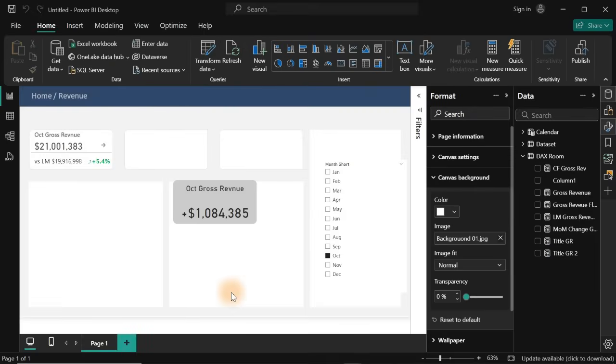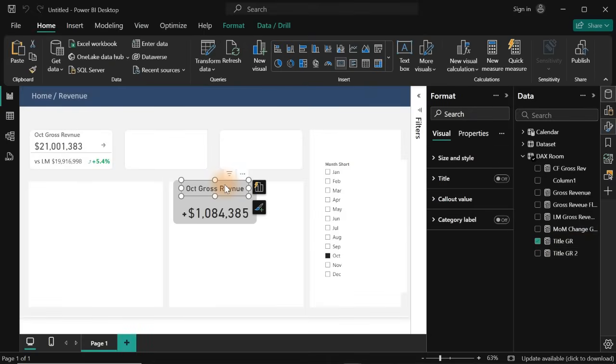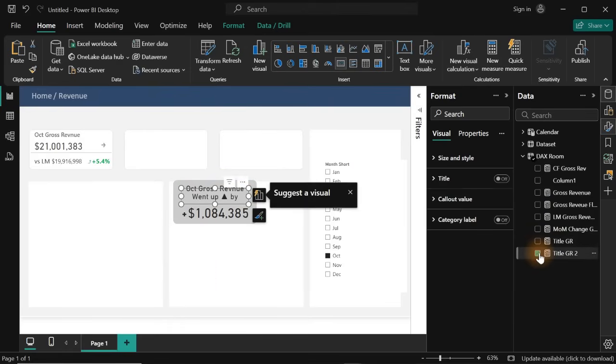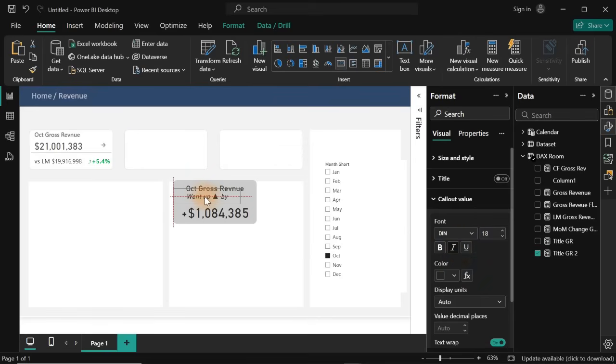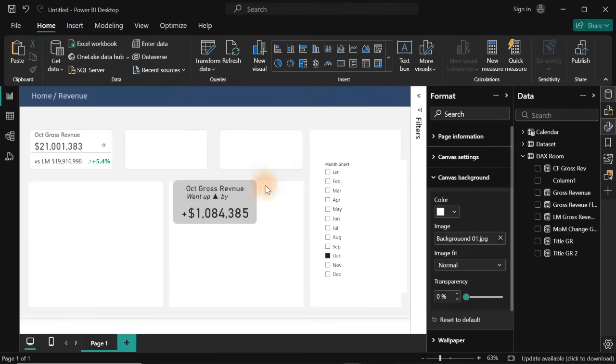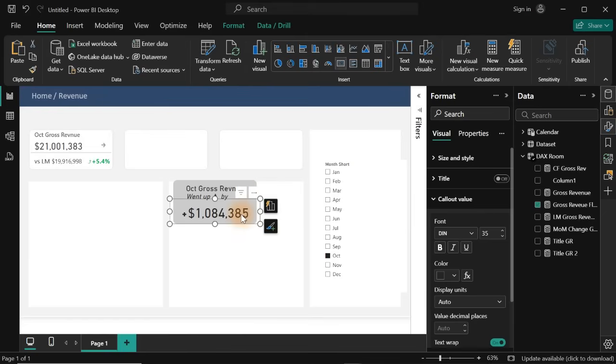The next thing we have to do right now is to come over here and get the second title. So I'm going to pick this one, Ctrl C, Ctrl V to just get it pasted. Keep it around here, remove this and bring this one in. Let us turn this into 16. Okay, I think this is not bad, but we can do better than this. So let's go ahead and do just 18. Quite okay. I'm going to put it on italic. Your choice. If you don't want this, you can do it anyhow you like. So something like this would be quite okay for me. Once I've done this, I can just make sure I move this up a little bit.